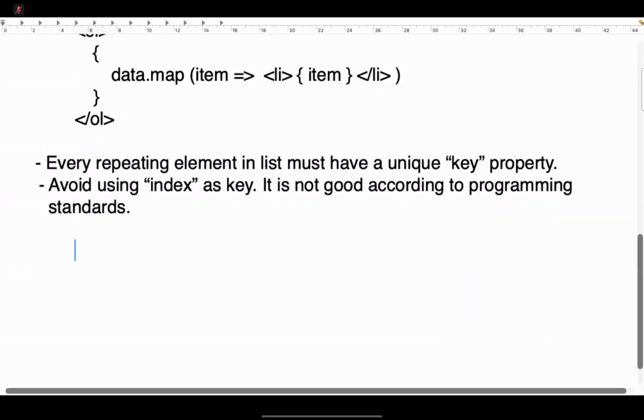Then what to do? You have data.map, item, li with a key, and item.